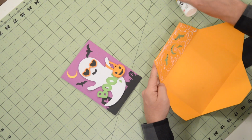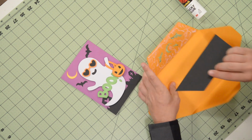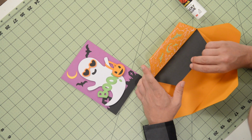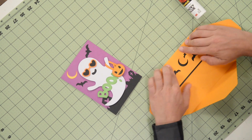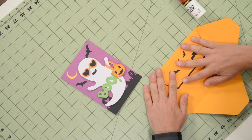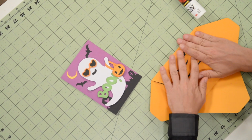Nice and easy. And then we'll take this piece, texture side out, just rest it on the surface, press it up against the score mark, as far as it'll go. Make sure it's centered, and then just bring this down and press down, and that would 99% of the time it's spot on. Just keep pressing that down.